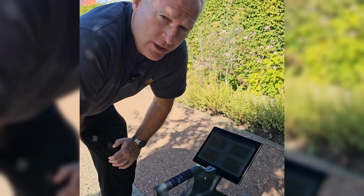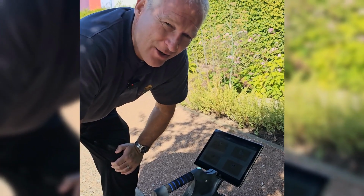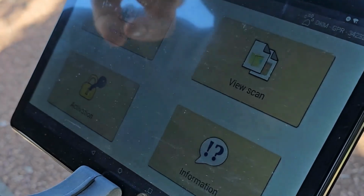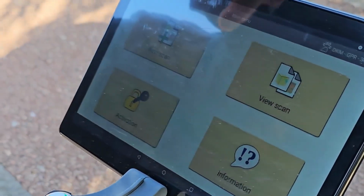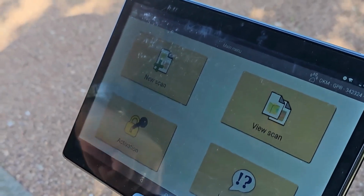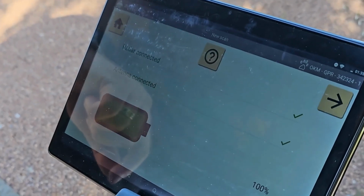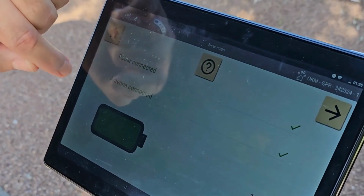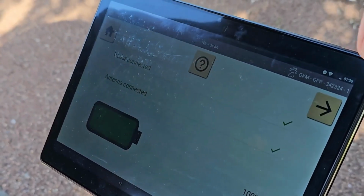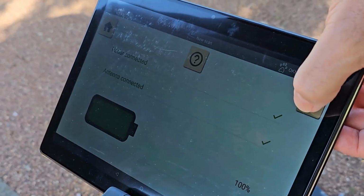All right, guys, what we're going to do now is set the Gepard up, and I want you to see just how easy it is to start a scan. So what we've done is we've started the app on the tablet, and you can see here you've got 4 choices: new scan, view scan, information, and activation. Software's already been activated, so we want to do a new scan. And here you can see immediately the radar is connected, the antenna is connected, the battery is fully charged, and we've got a green flashing arrow here that says, okay, let's start.